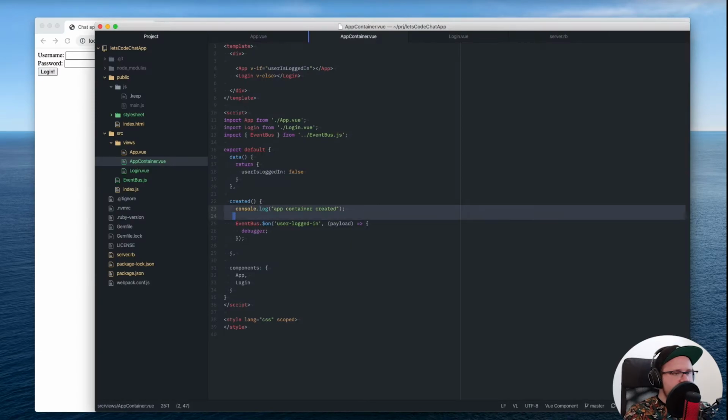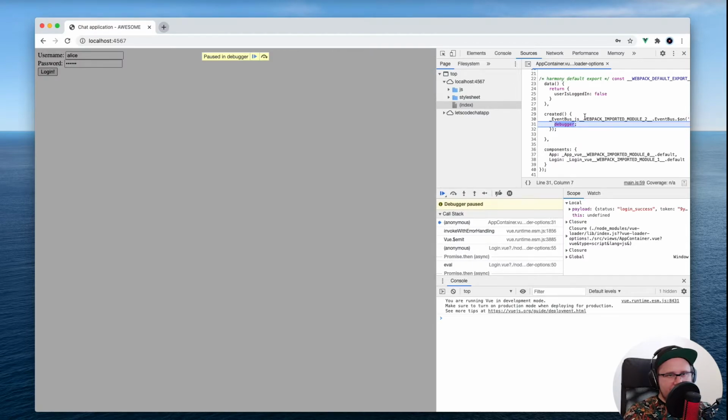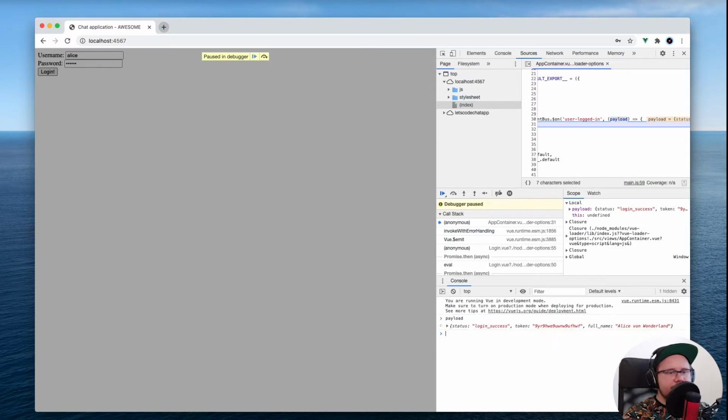I want to now remove it. And let's say Alice and secret and then login, so the alert, and then there you go. So here's the event being called, and here is the payload.